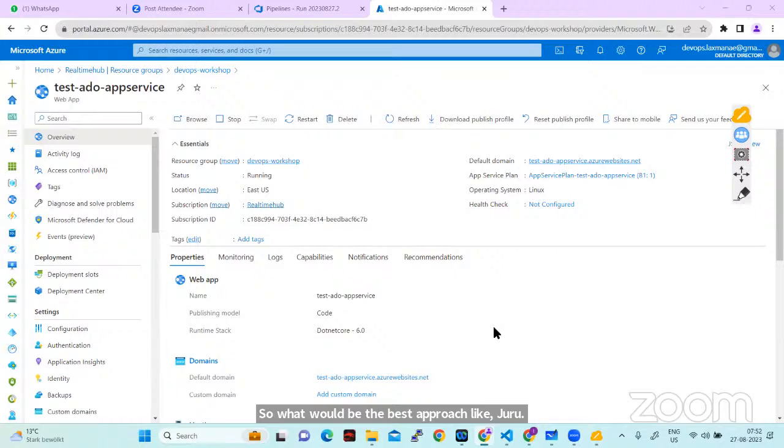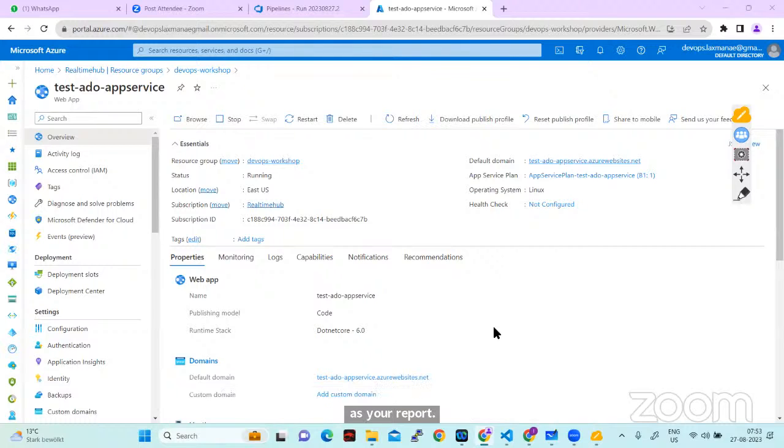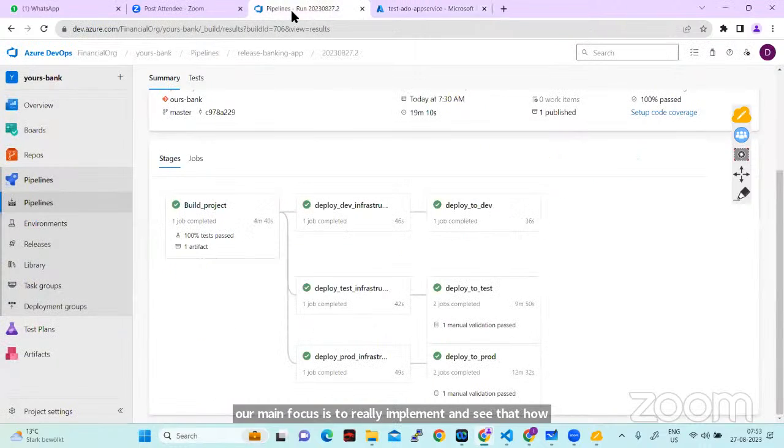You want to use GitHub, or you want to use AWS CodeCommit, you want to use Azure Repos, it's up to you. But in our workshop today, we are focusing on Azure DevOps. That is the reason I basically talked about Azure Repos. Azure DevOps contains everything you need for the DevOps person to implement CI/CD, and that is what our main focus is, to really implement it and see how it's really working. Yeah.